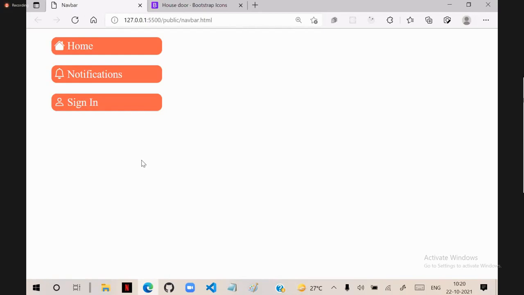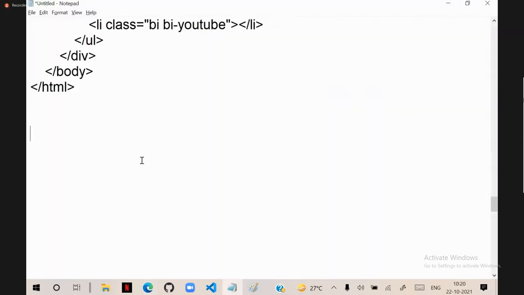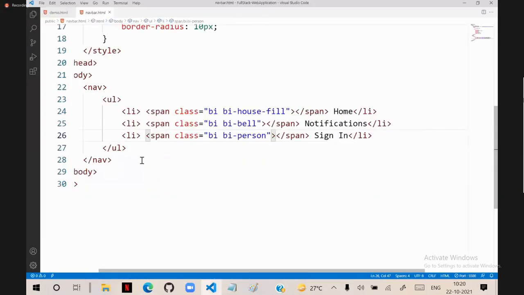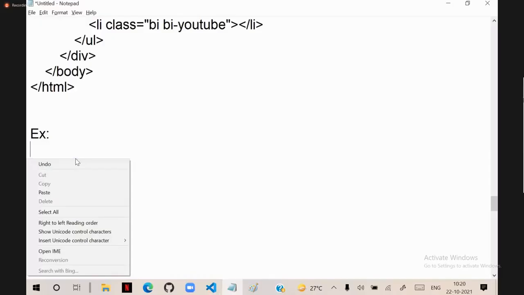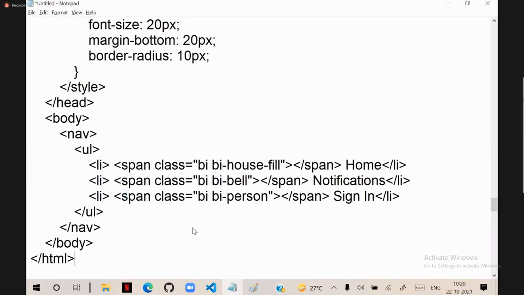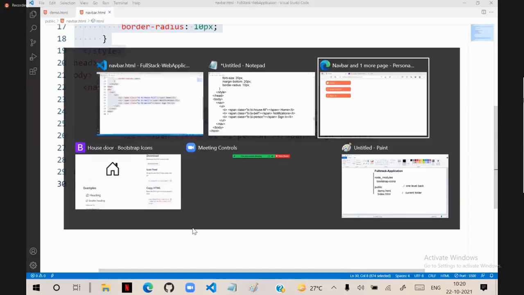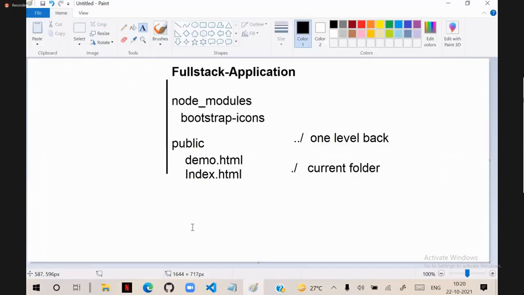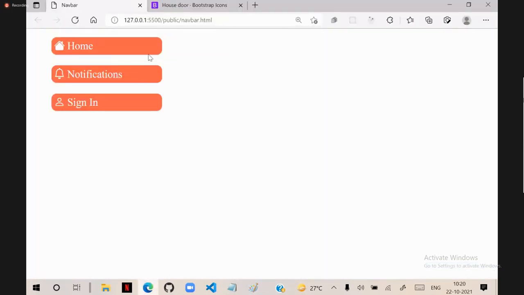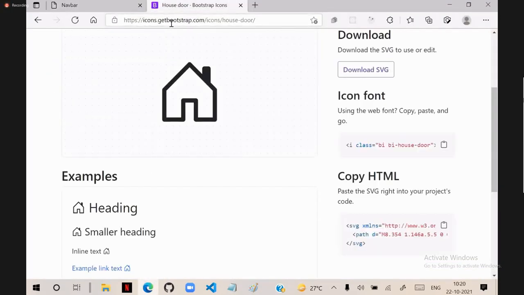So next, once you know this symbol library, there is another library. This example also I will give to you. Another library is the Font Awesome library. Similarly you have to download Font Awesome also. And Font Awesome gives more icons to you. You can use those more icons and install and configure them. That we will see in our next session.